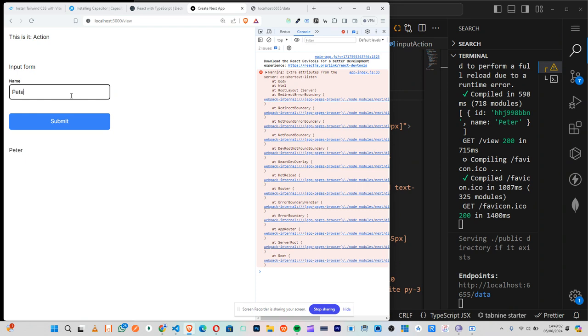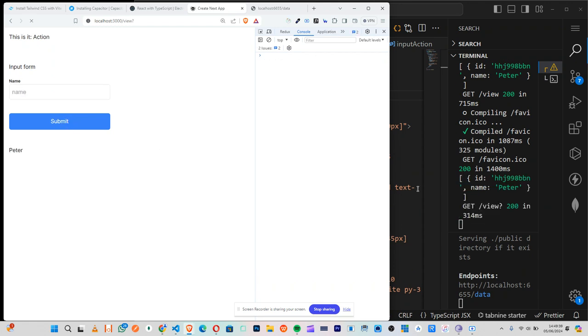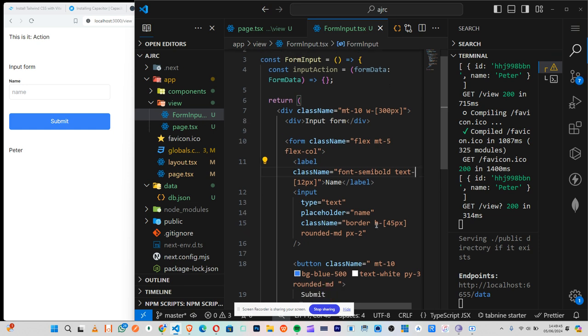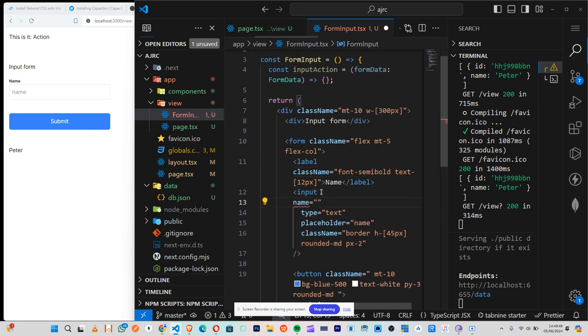So if I type in, let's say pizza, okay, I've used pizza, so let's say pizza. If I type in this and I hit here, how can I see that here, right? So what we'll do is inside of our input, we're going to pass name, and let me name it name. You can name it anything, it's self-defined.